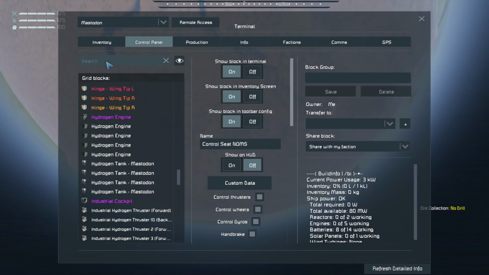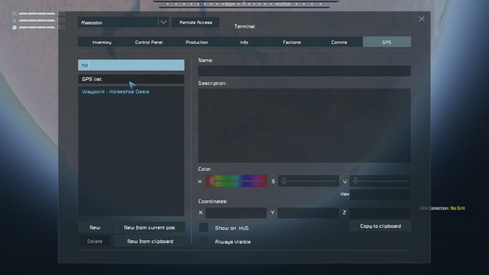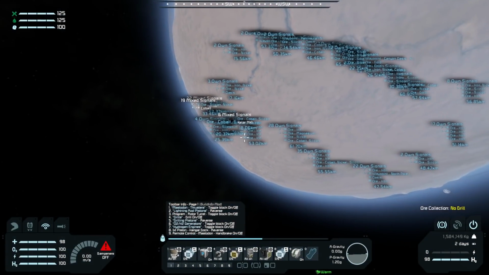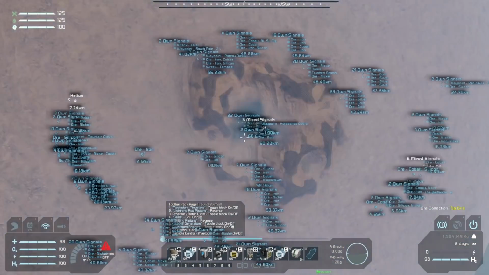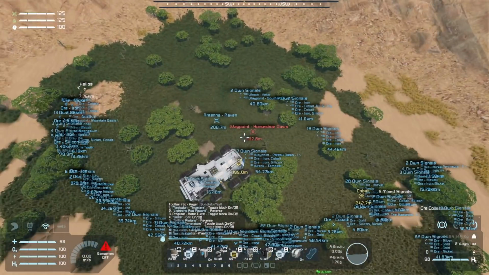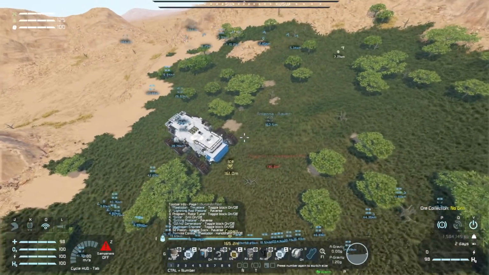I know what I could do. You can go to GPS, and you can go to the Horseshoe Oasis. And I can change this color. There we go. I just gotta look for the red one. Nine mixed signals. Oh, there it is. Oh, wait. It didn't work. Oh, there it is. Now it updated. Waypoint Horseshoe Oasis.